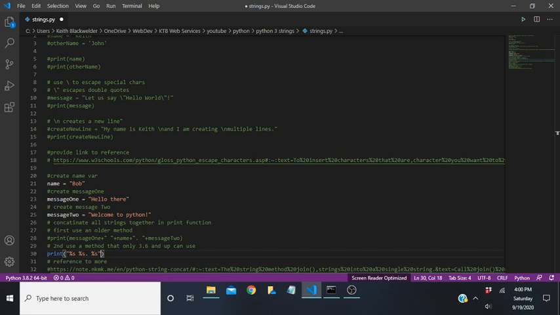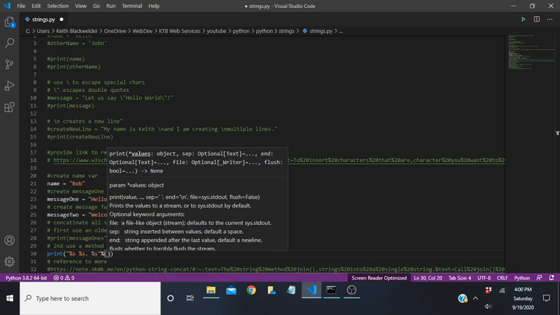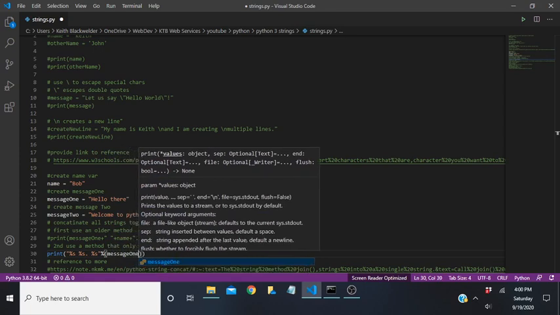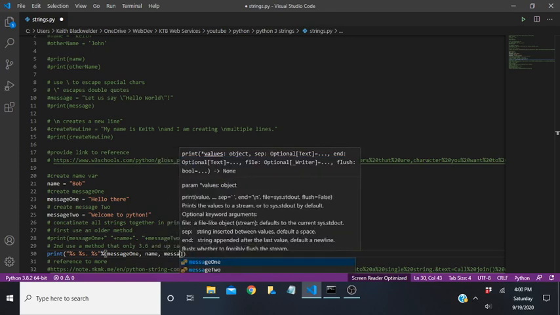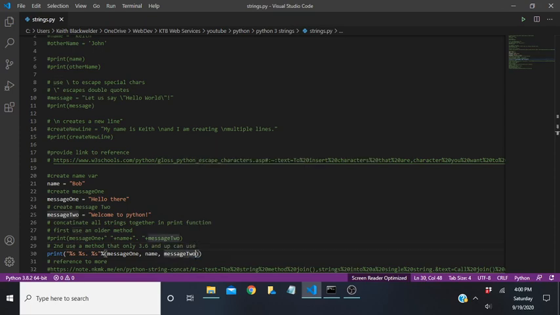Now what you do is you come to the end of the string, so after the quote, and you type a % again, and then a left parenthesis and right parenthesis, and get in between those parentheses. Now in order from left to right that you've put those placeholders in, that's how you want to type your variable names, but you want to separate them with commas. So for example, we're going to type message1, comma, name, comma, and then message2.